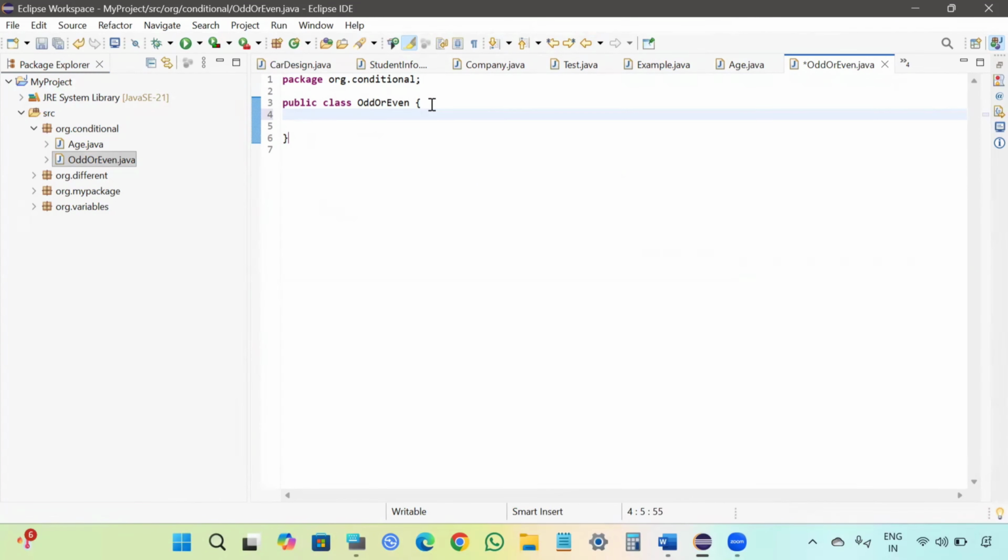Normally, if the number is divisible by 2, it is even. Otherwise, it's odd. Based on this, we are going to write one code to find whether the given number is odd or even.